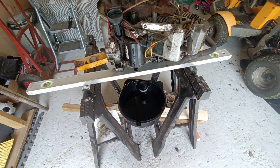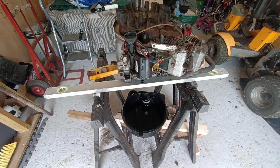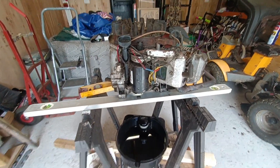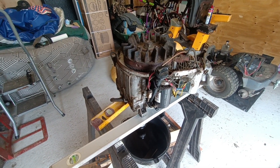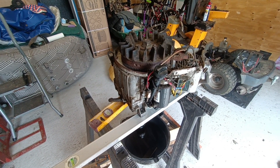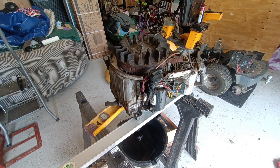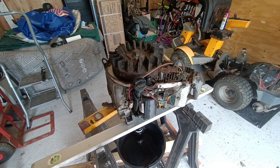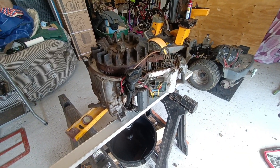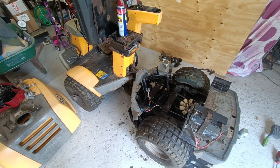I've drained it all down. I've got no real proper knowledge of working on engines, but I'm going to attempt to take the sump off the bottom and have a look at what's gone wrong inside. Possibly try and fix it myself if it's not going to cost too much in parts, but if it's going to be a nightmare, I'm just going to look for a second-hand engine on eBay and transplant it so I can get this old girl back to mowing.